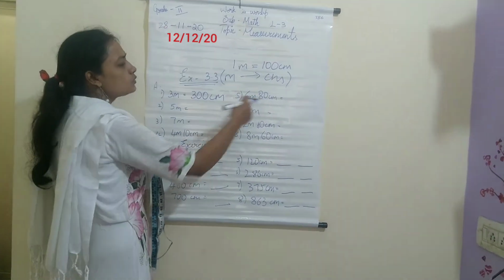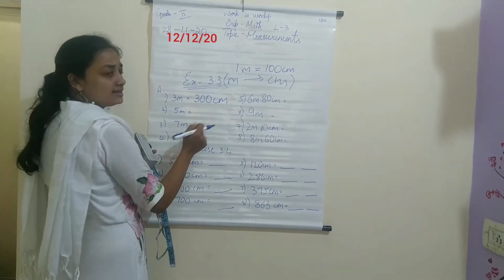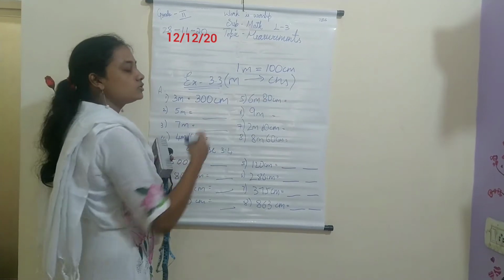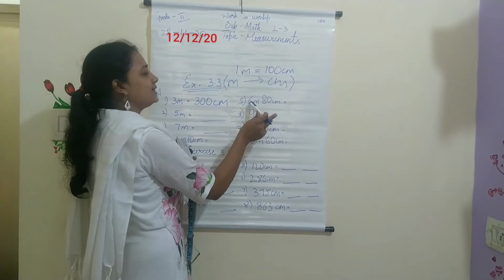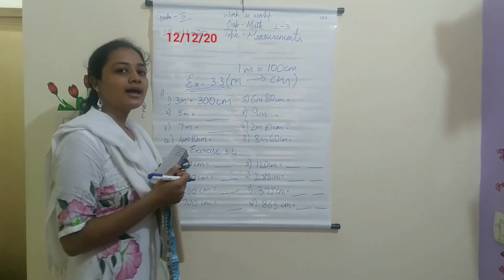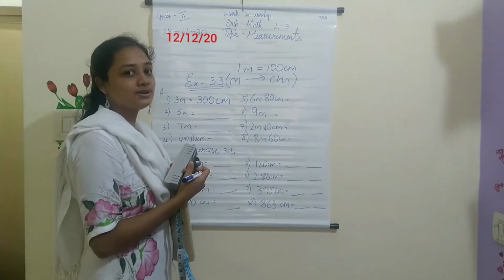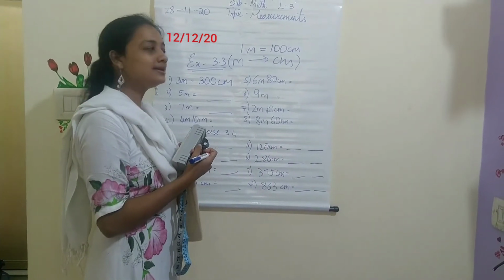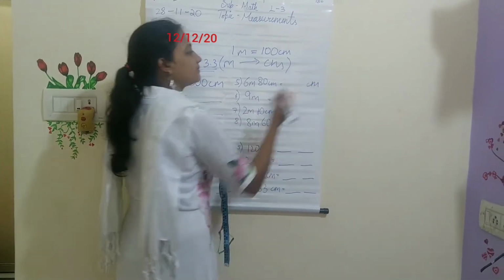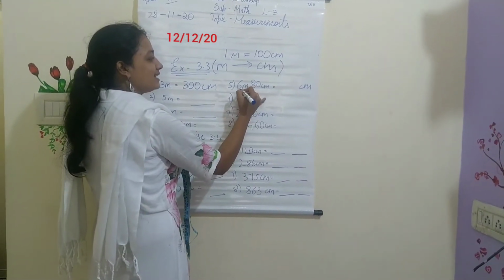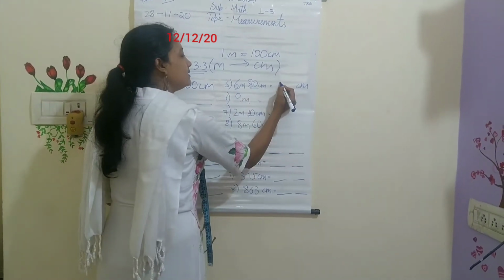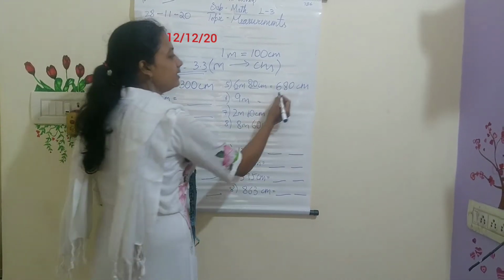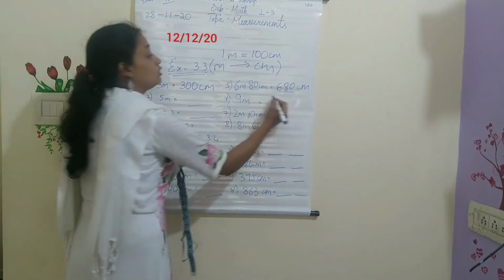Now let's go to the fifth one here. I know this is easy. I think you can finish it. You can only write the answers. I am going to show you the fifth one. So you can see 6 meters and 80 centimeters. So how will you write this in centimeters? How am I going to write? Just take 6 and 80. So it will be 680 centimeters. Okay, children?